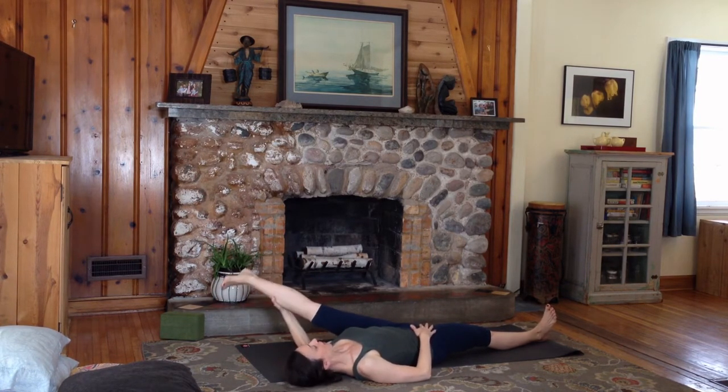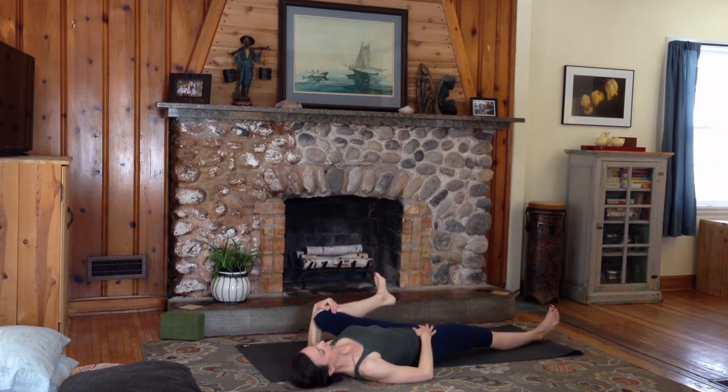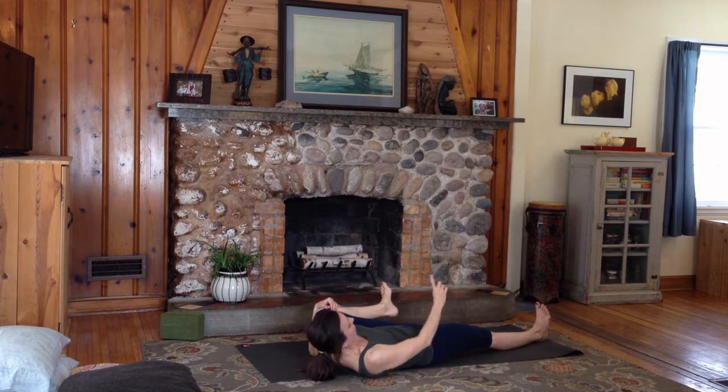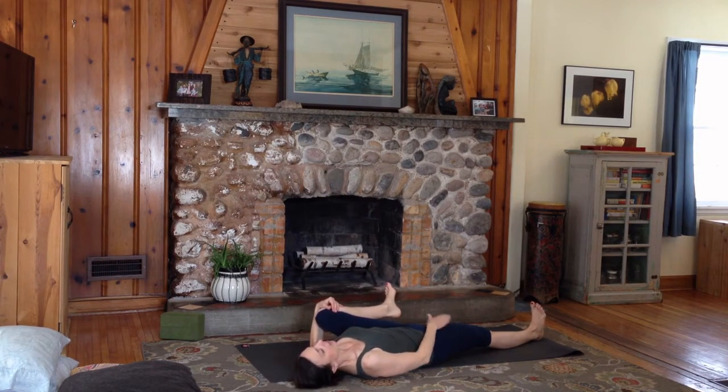And again, we can either have that leg extended or just draw the knee in and have the hand at the knee. As long as this area in the hips is just kind of opening up, that's what we're kind of looking for. And again, check in with that bottom foot. Make sure that the toes are facing up, that the kneecap is facing up. It kind of likes to flop open to the side and relax. So we want to keep like we're standing on this leg. So keep it nice and active.